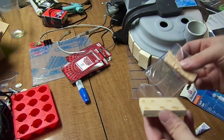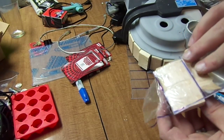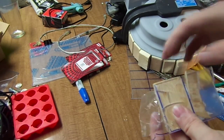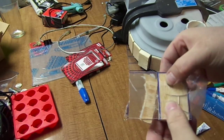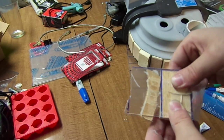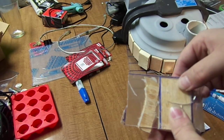Take some super glue, and then take the plastic, and I'm going to flip it around here so you can see. You just pop it right on. And you can see that as the glue gets pushed around inside there, there's little air bubble pockets that are going to wick up that super glue.